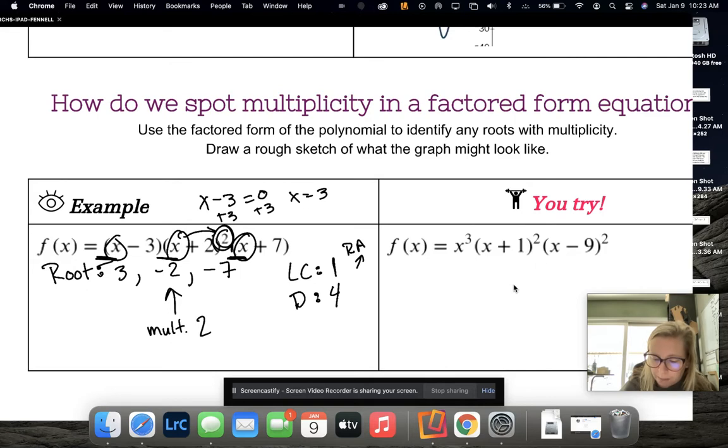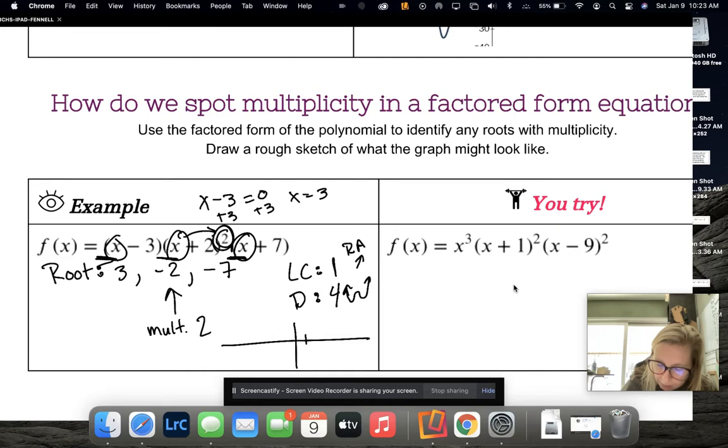So now I know that both arms are going to face up. That's a quadratic, of course, so that's not what that would look like. But a degree 4 polynomial will look something like this, and the arms will be up. So to give myself a rough sketch, all I need to do is plot my roots.